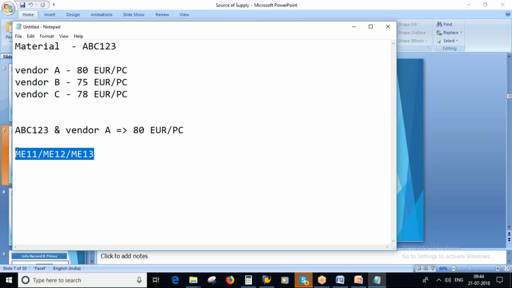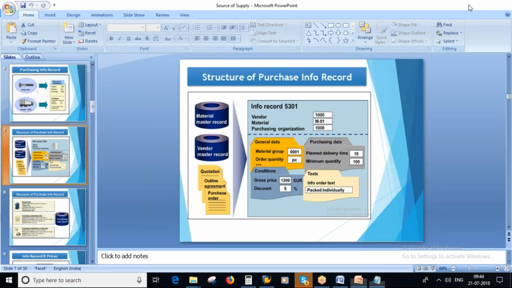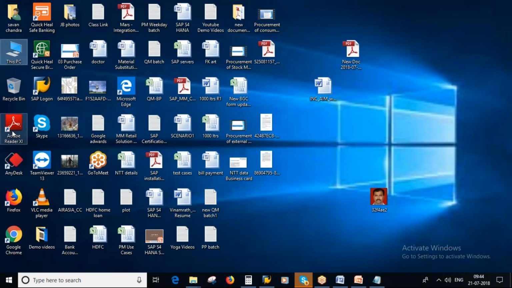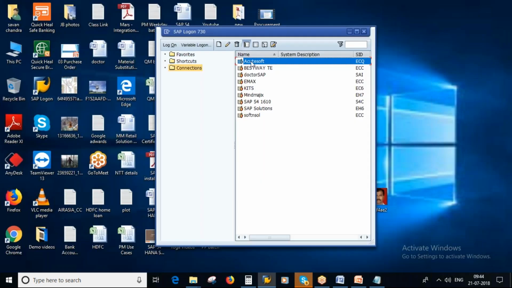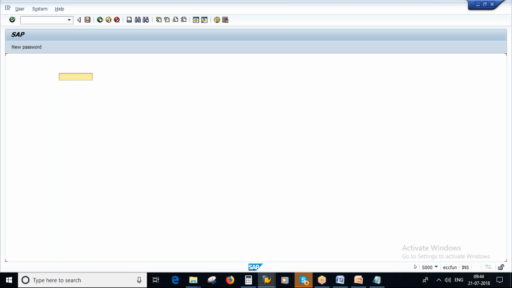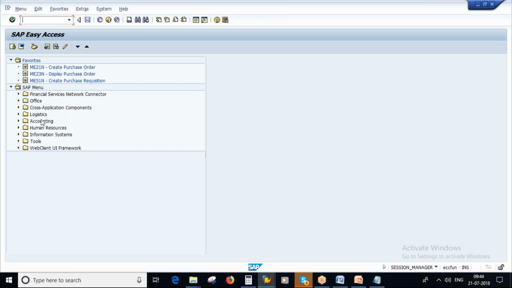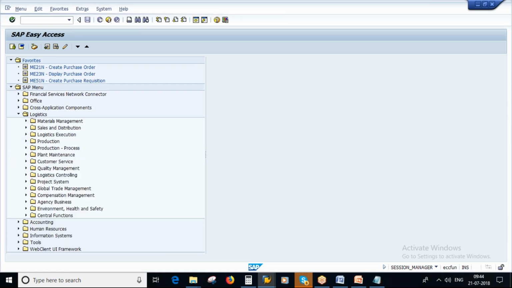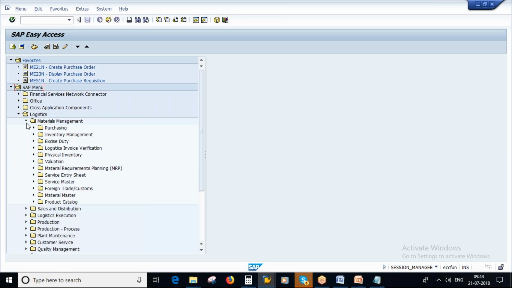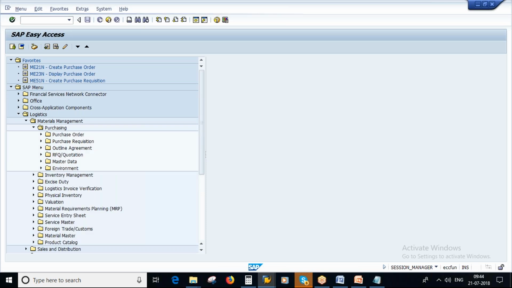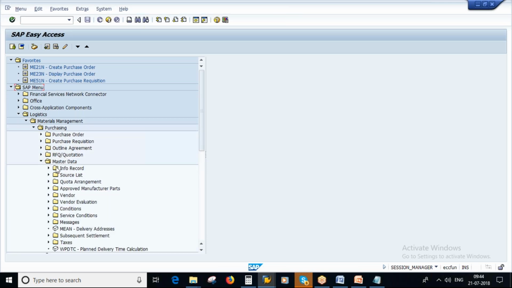Now let's create a purchase info record in the system. I'm logging on to the system. I logged on. Go to Logistics, Materials Management, Purchasing, Master Data, and you have Info Record.